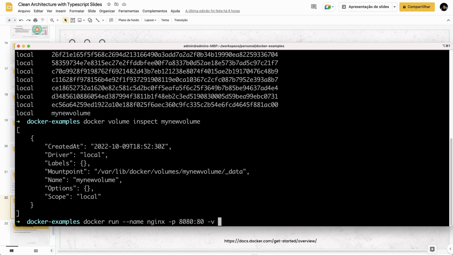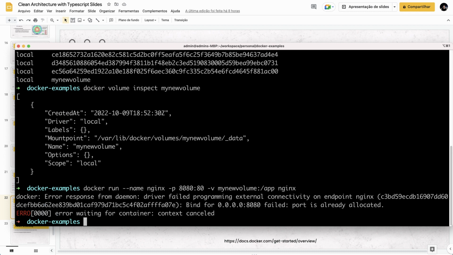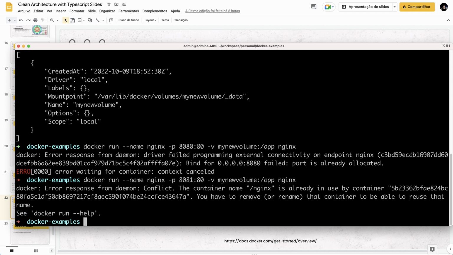In our case, this is my-new-volume, and we can map it to a path in the container, for example /app. Then the last step is the name of the image. So let me try to run this. Okay, I'm using the same port. Let me try it with a new one. Okay, I need to define a new name as well.